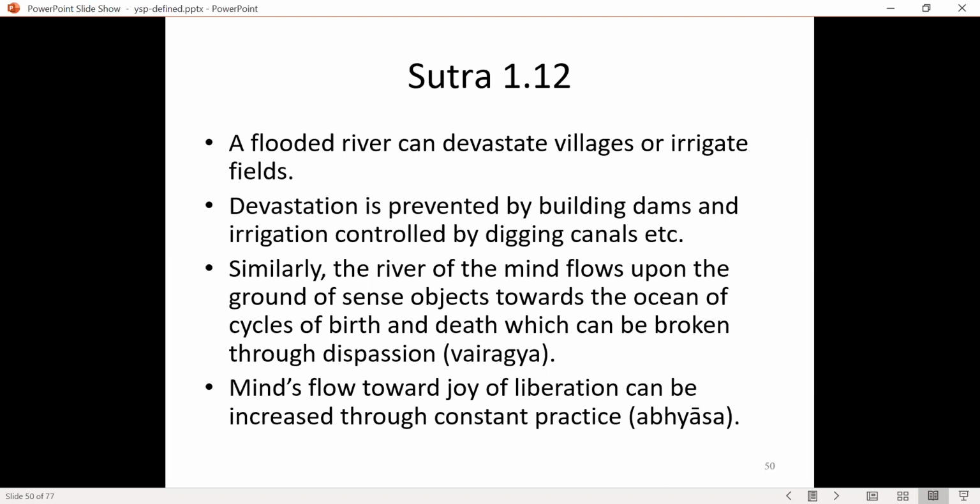Subhashji, one definition that I like the most about dispassion, because that helps me all the time, is that it's not about not owning things, it's about don't let those things own you. Exactly. Very beautiful. Don't let them drive you crazy. Absolutely. That's exactly right. That's what we said, that if the mango owns me, then I'm miserable. But if I own the mango, I'm fine. I'm enjoying it.